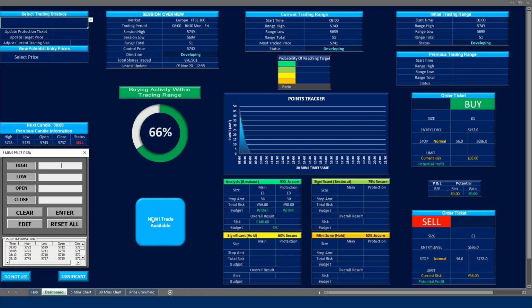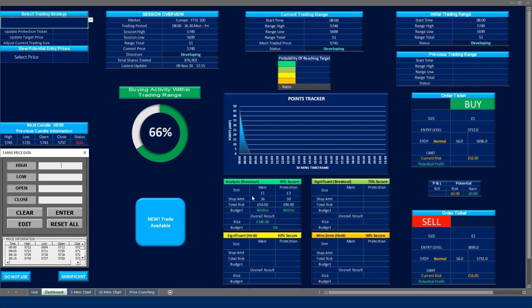Okay, and this pop-up here is obviously we've got new trade available, based on budgets and stuff like that. Have a look now, you'll see it's basically behind the scenes, there's some calculation going on. I'm not going to go into so much detail on how it works, but the idea behind it is you say how much money you got available, and the program will design your trading size, and what's the best strategy to use.